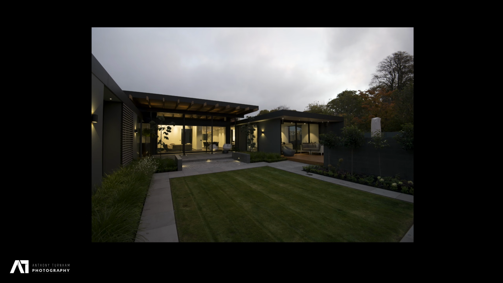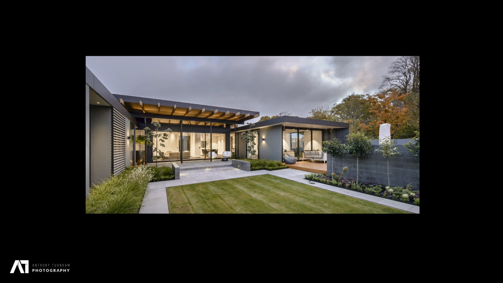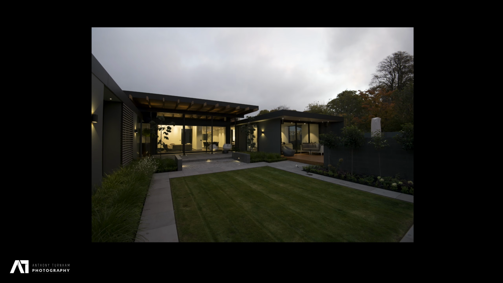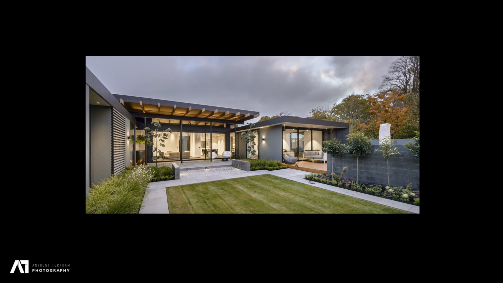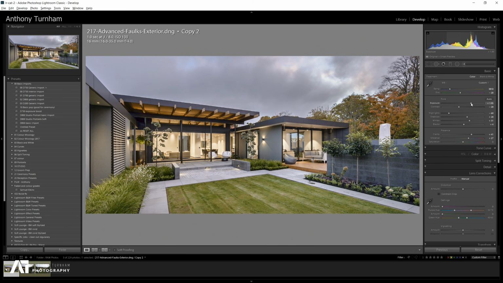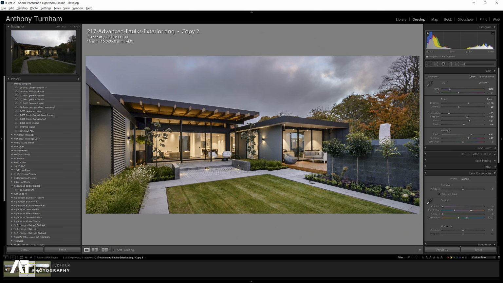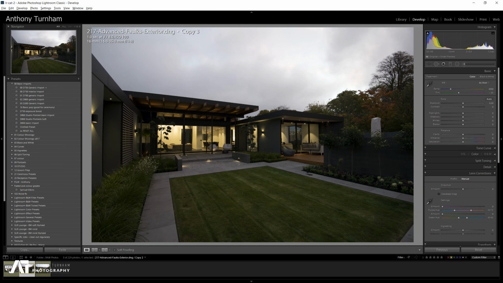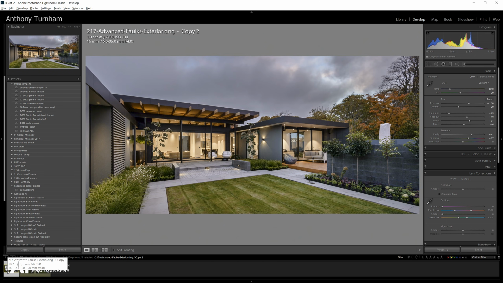So we've got a before and an after. And now we have our after and we compare it with our before. I just feel that maybe the exposure is a little too bright. So let's just bring our exposure back down. After all, it was shot in the evening. Yeah, I feel like that might be a nicer place to sit with this. So we have our before and we have our after.